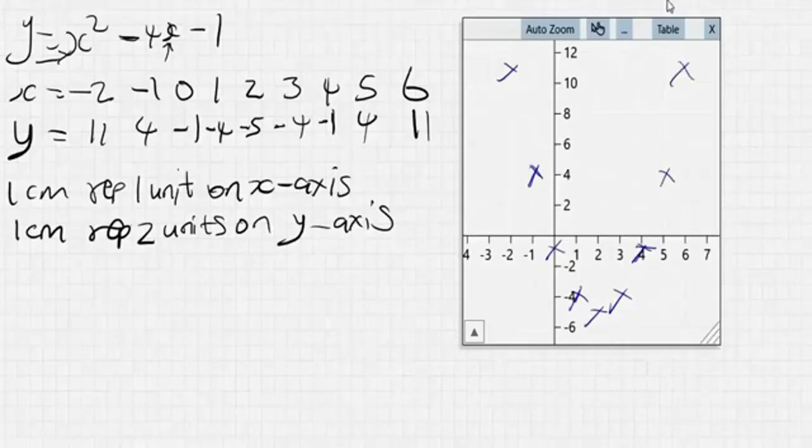Okay, so we have traced all the points. Let's now join them, and with this we get our quadratic graph. Hope you know that this side is negative x, these are positive x, these are negative y-axis, these are positive y-axis. I'm doing a sketch, so my work might not be neat, just for you to get the idea of how the curve will look like. If I'm tracing this, I'm going to have something like this.